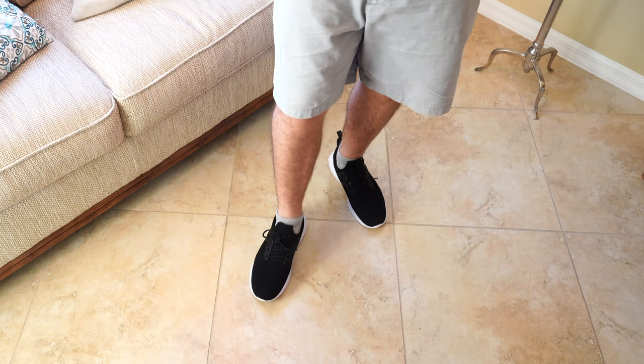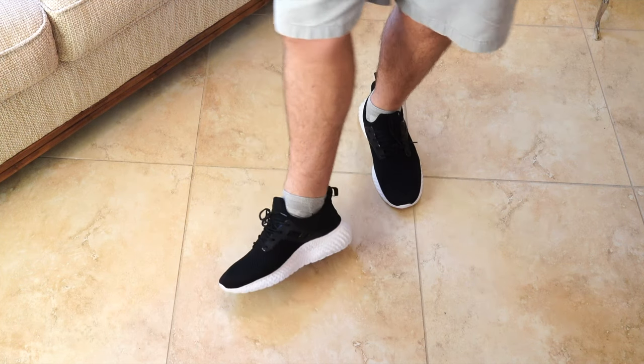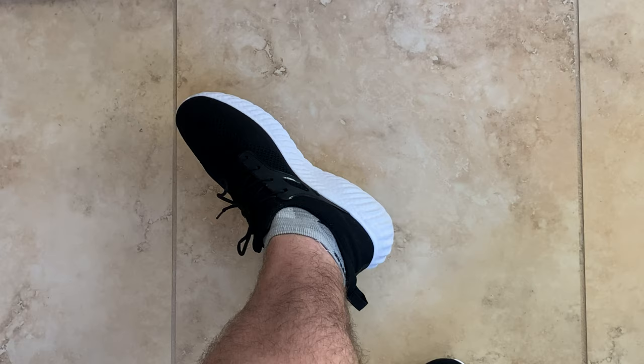Because these are walking shoes, we are supposed to demonstrate how they feel when walking. And what I can say is they're really comfortable and pretty supportive as well. I would totally wear these to work, stand in them for hours on end, or maybe even come home and use them to go for a walk around the neighborhood. I can sort of feel the mesh expanding and contracting as I am walking, and that's a good sign — you want them to fit comfortably as your foot expands and contracts as you walk around.